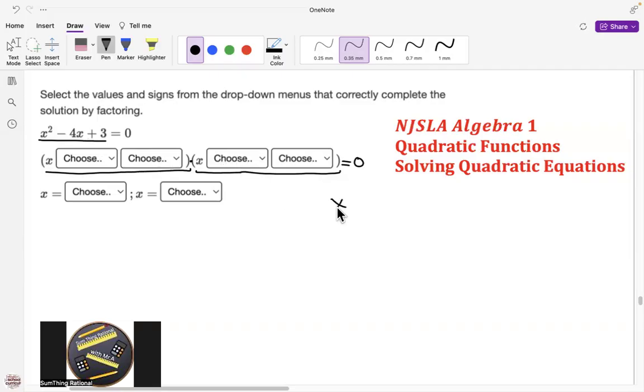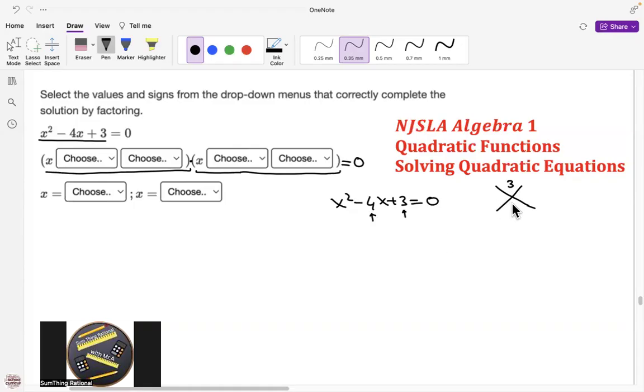So let me write it here. x squared minus 4x plus 3 is equal to 0. So we are looking for two numbers. Their multiplication is positive 3, then their addition negative 4. There are many ways to do that. Some of the teachers are using X method, some of the teachers are using parentheses, some of the teachers are using crossing. No problem. At the end, you need to get the correct answer, okay?